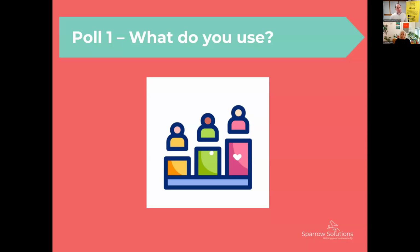Well, I thought a lot of people would be using templates in some form or another, but I actually thought that there would be more using report writing software. So I find that really interesting. Good. And do you see that, with the clients that you work with, what background are they coming from before they come to you for your services? Are they using report writing? Are they very much doing all the templates themselves still?